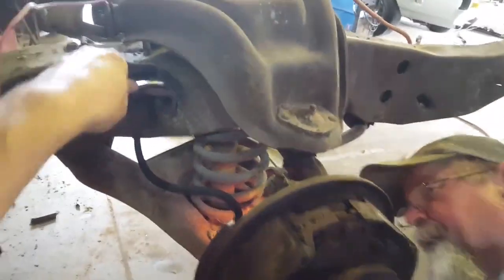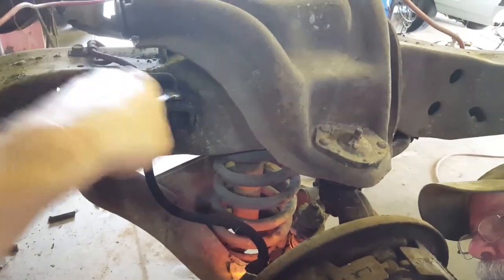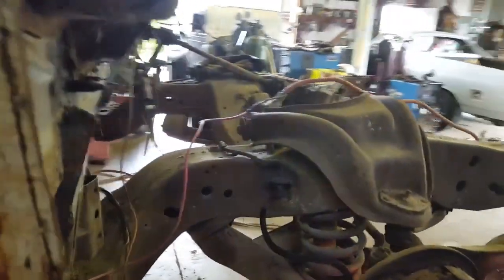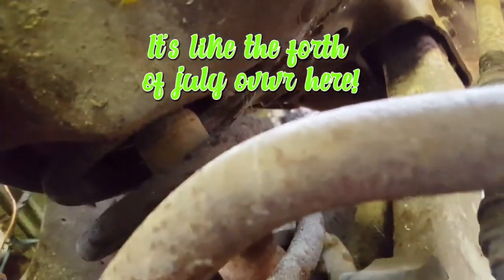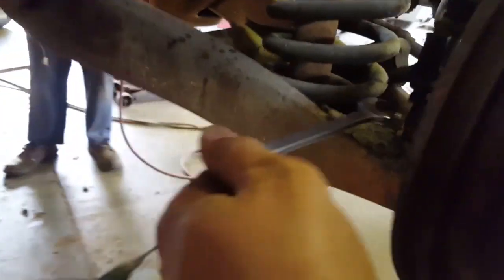I wonder how it popped. See, just came loose just as easy as can be. I know it's hard not to grab it with your fingers - just break it back and forth, let it cool off and then you'll be able to take it the rest of the way off. Pops has got this one over here - this one might be a little bit harder. That one popped too. That one was actually louder and I jumped less - the first one got me real good.